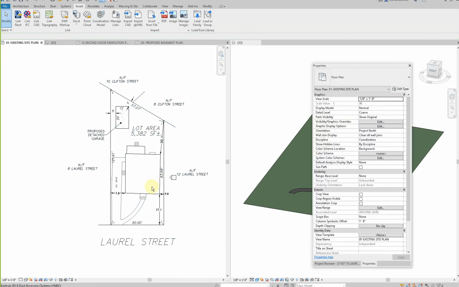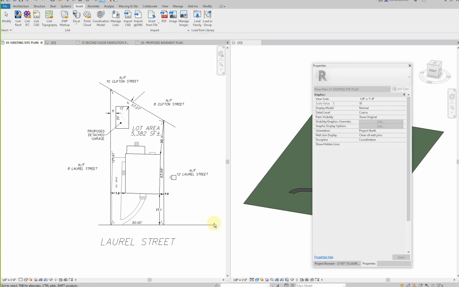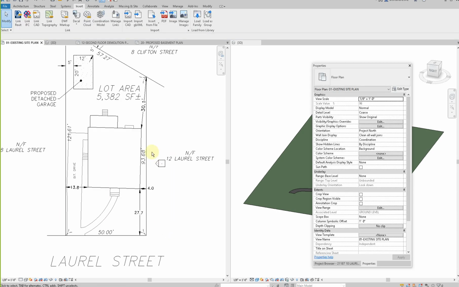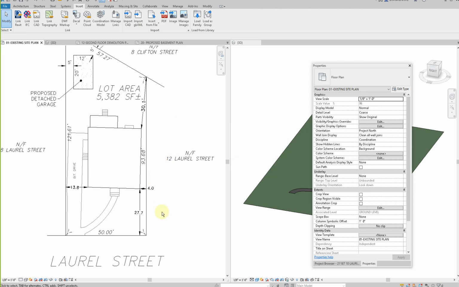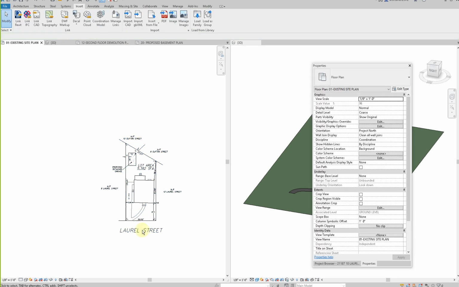Of course, we're going to make sure this thing is straight, which it should be. So I just drew a straight line, and I'm making sure they are straight. So this is good. So we have our side plan. I'm going to delete this elevation marker because there's nothing to be elevated right now. I'm not doing anything else. And one thing I like to do is pin the survey. Pin the survey. Very important.